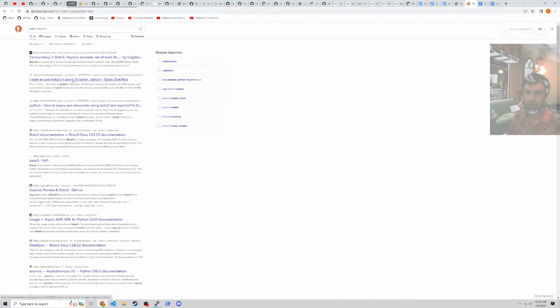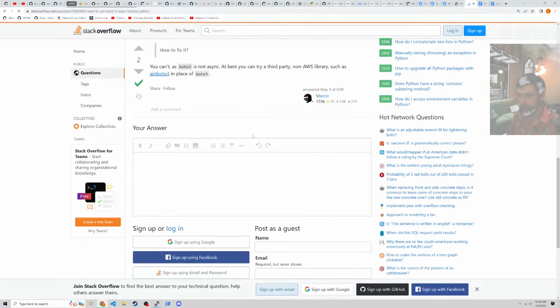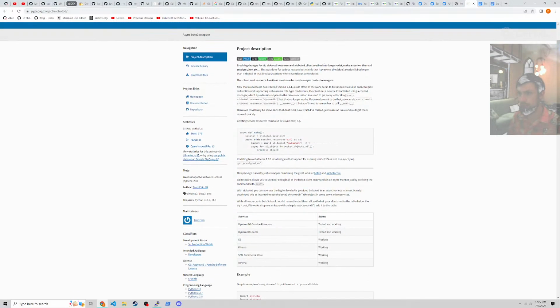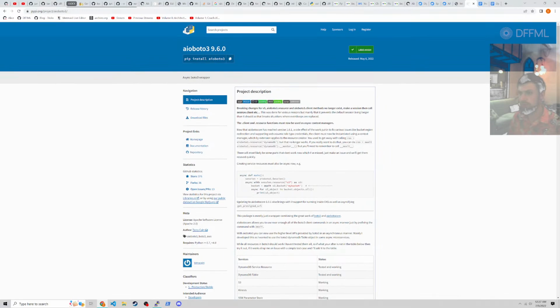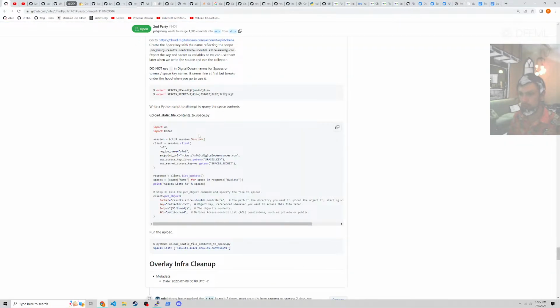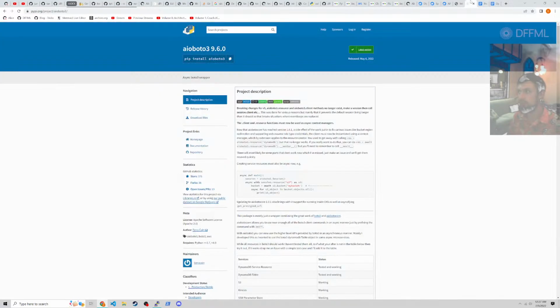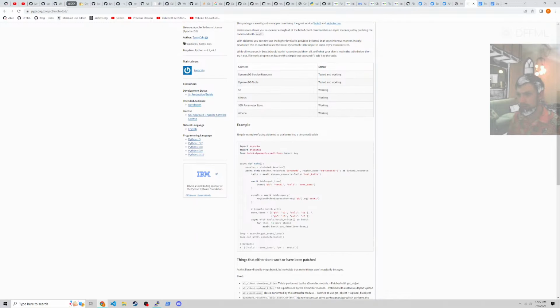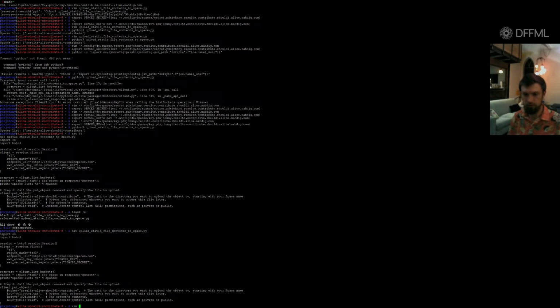Async IO. Okay, looks like maybe. Okay, sounds good. Okay, so Boto3 session. Things like Boto3 session, session client. Okay, this looks like a pretty literal translation. Wait, that's through bucket. Okay, I like this. Okay, let's play with it.